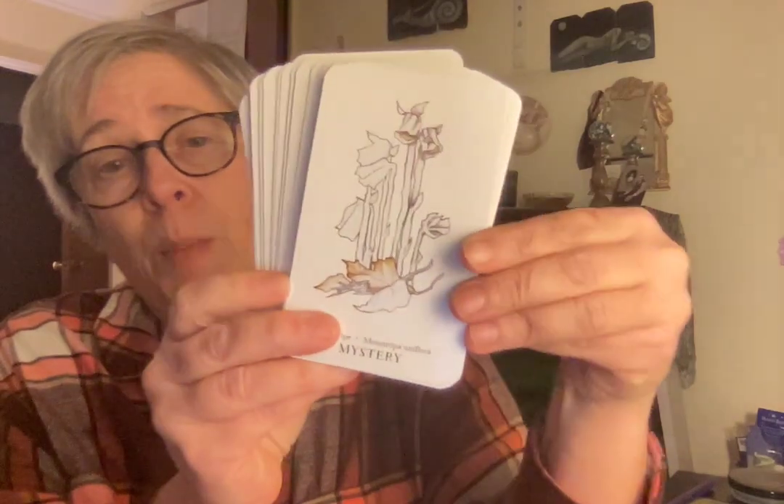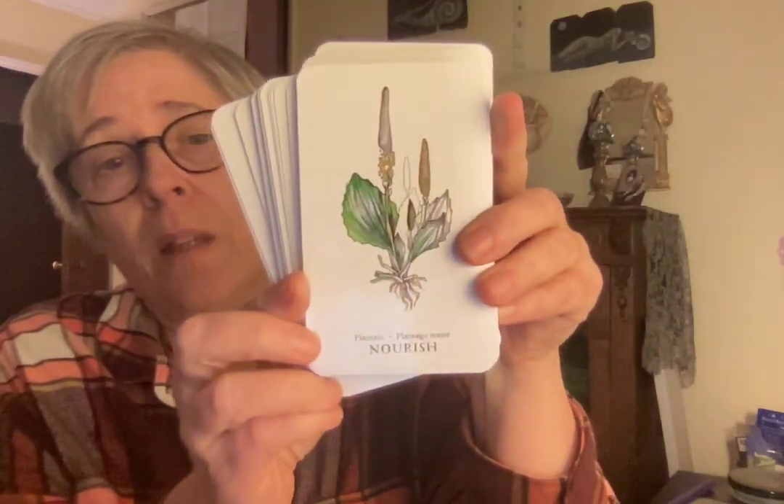I have another one that seems to be a function of packaging — the giant box with an oversized book and a little tiny pack of cards surrounded by cardboard. I threw the box away because it annoyed me, and the book is on the bookshelf, but then I forget I have the deck. I actually like it — it's the Hedge Witch Botanical Oracle. It's perfectly lovely, and it's merely a function of me forgetting it's in the drawer. I think with all the white it's more of a springy deck, so maybe around Imbolc I'll bring it out.